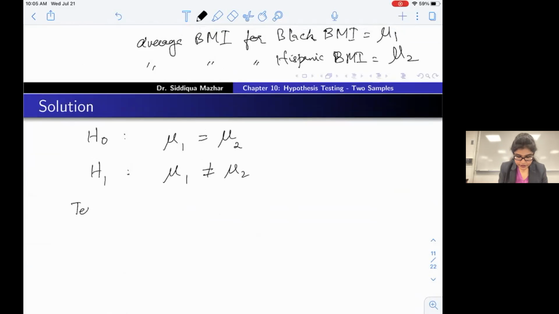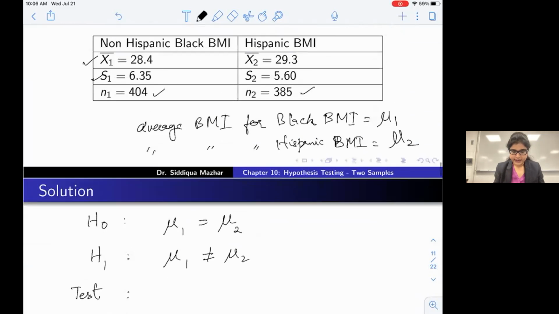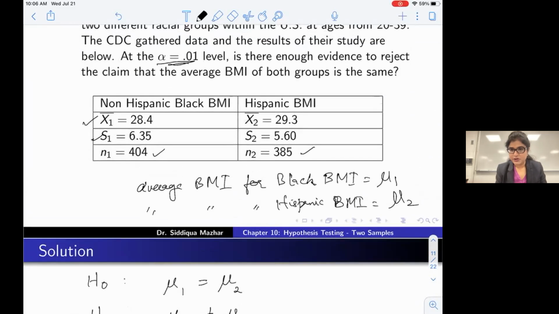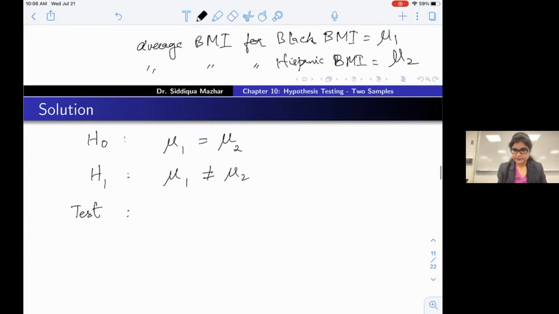So which test are we going to use? Is it a z-test, t-test, or the proportional test? Two sample z-test, two sample t-test, or two sample proportional z-test. Here we have seen that we do not have any information for the population standard deviation for the first group and the second group. So we are using a t-test for sure in this case. So we are having a two sample t-test. Again, I'm interested in the value of P. What is the P value?